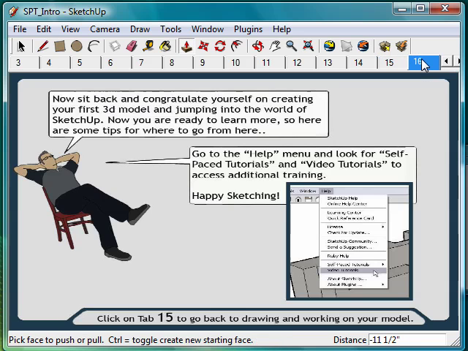And that's going to end the first tutorial we have here. I encourage you to move on. There are 5 other tutorials provided on the SketchUp website, and it will allow you to perfect the commands that are within SketchUp and create models in the future.